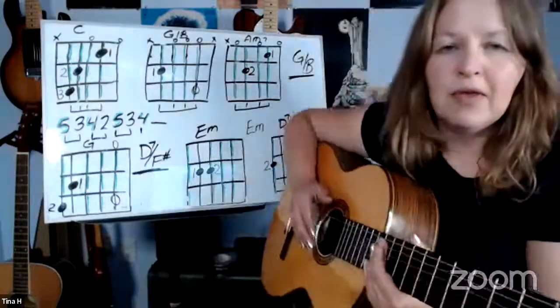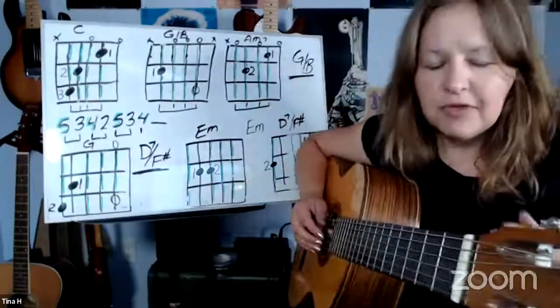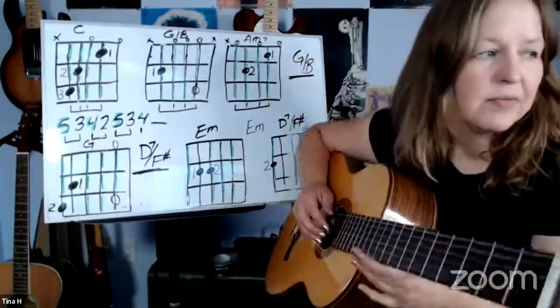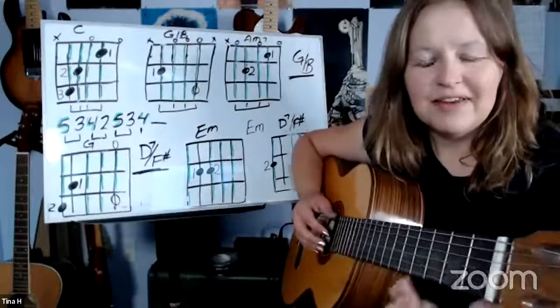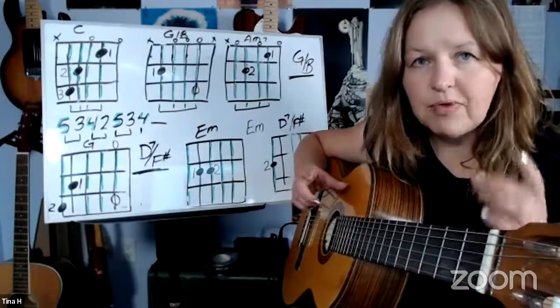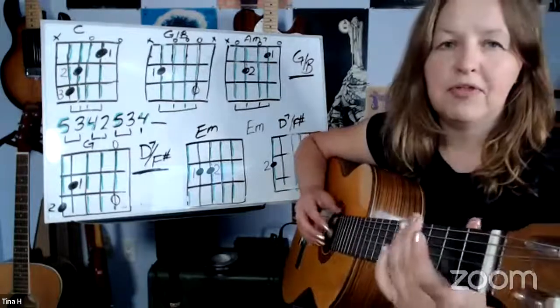All right, so what we're going to do is just get our fingers moving around a little bit. I'll show you some of the exercises I like to do when I need to get some stuff going on here. So E minor pentatonic scale, that's the one. We've done it before. I'll just play through it nice and slow.